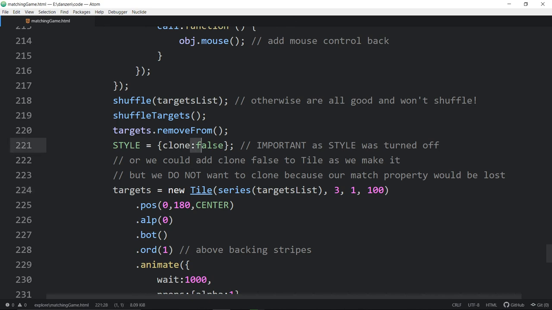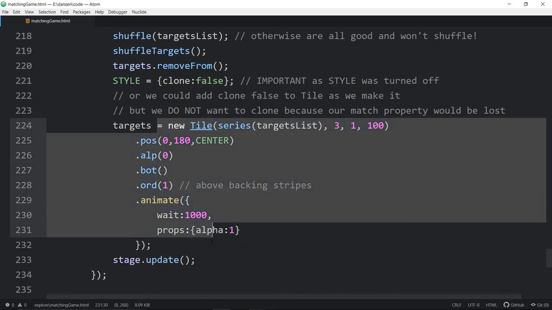When we do so, we have to remember to turn our cloning back off so that we keep our matching and, you know, that stuff. Actually, I don't even know if we have any matching properties on there. Probably don't. We'd be okay to clone it. No, because those are the objects that we stored. So, oh, be very careful there, right? We actually stored a reference to the targets in the objects that we're dragging. So if we clone the targets, they would actually be different objects. They look the same. It's a rectangle, but it's a different rectangle than the one we stored in the match property. So we definitely have to turn our cloning off.